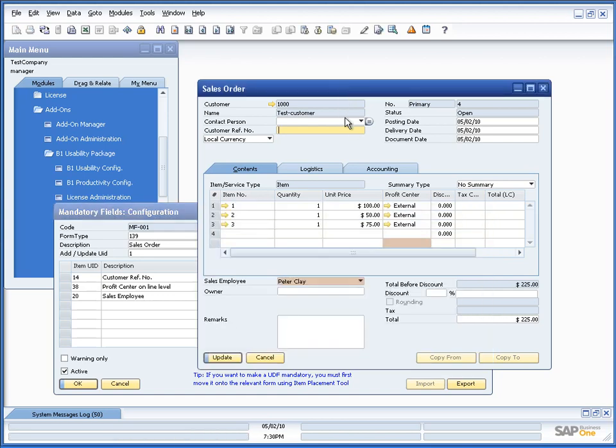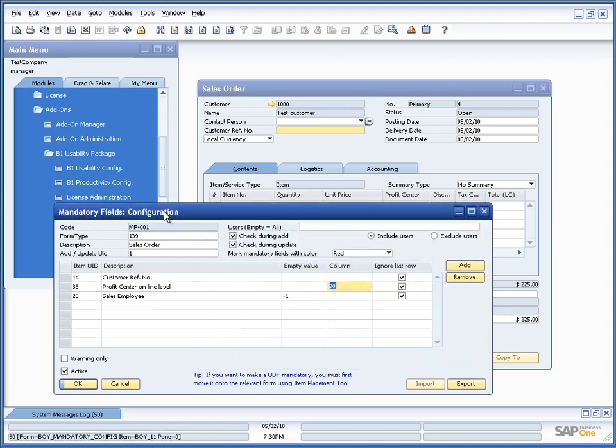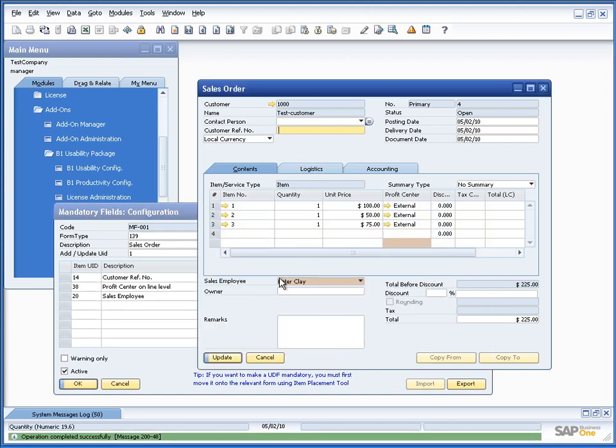Also, since we always have a line here, line 4, which is not in use, we need to say that we need to ignore last row. If we didn't do this, it will actually come up, and we can try to do this. If we do it like this and try to update this, putting the field, it would say that we needed a profit center. And that is not correct, because item 4 or line 4 is not in use.